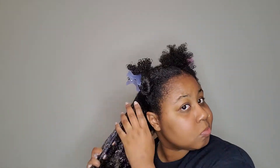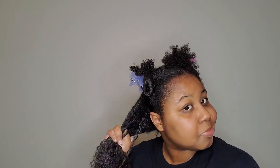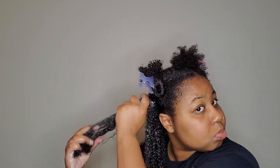So this is without the cream and that is with the cream — you can see my hair is a little bit more weighed down than the one without. But I'm just going to apply this to all the sections of my hair, and then after that I will apply the gel. Let's go ahead and watch me moisturize some more of my hair.